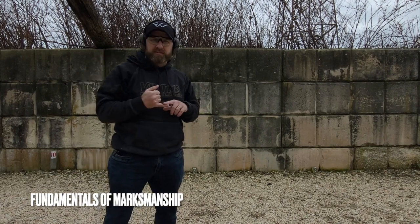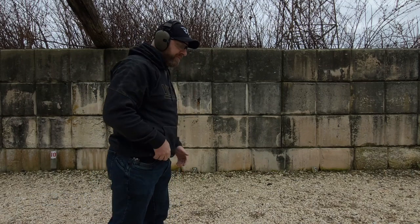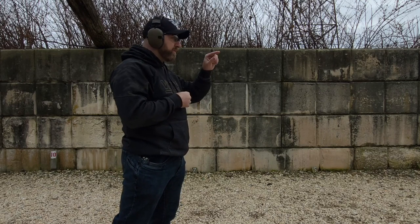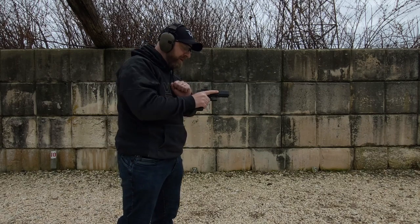That aiming process, building the shot and taking the shot. So I want you just to pay attention to what it looks like, the care that I'm taking. We're not trying to rush. We're trying to make sure that we're hitting that X as best we can. All right, so I'm just going to come out, make sure I'm ready to go.